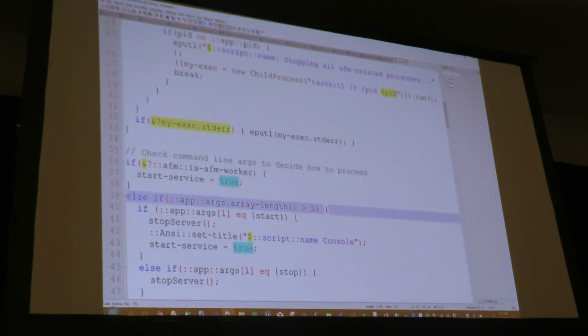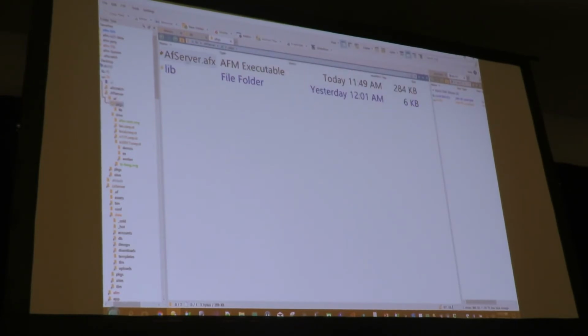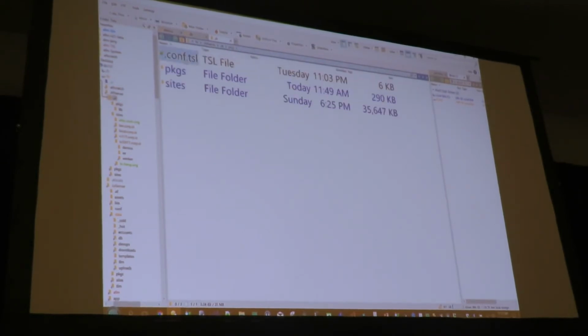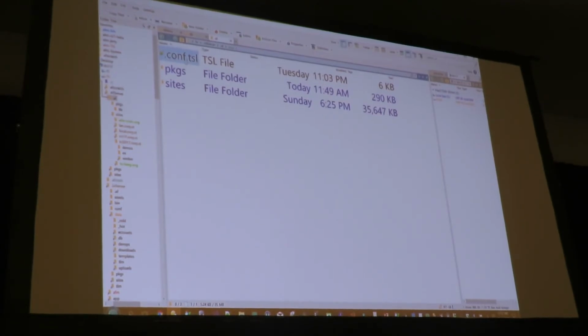So back to here. Once it got in the AF directory, it was located in packages. So once it found this location, it knew that relative to this location, up one level, should be the comp file. It found the comp file, loaded it, and ran it. If it hadn't found it there, it would have looked in the same relative path directly in the repository-based file system. So it would have looked for comp.tsl.